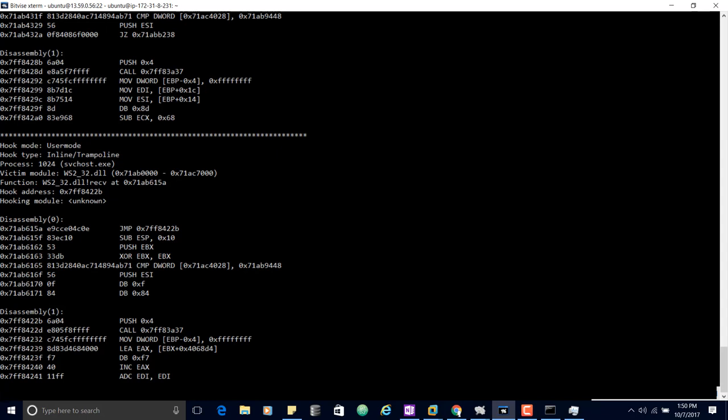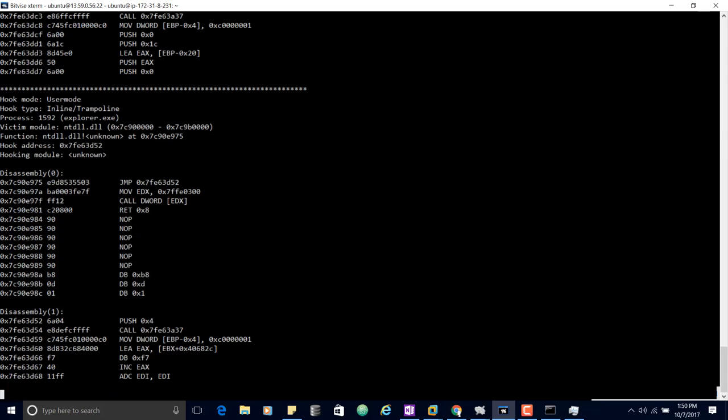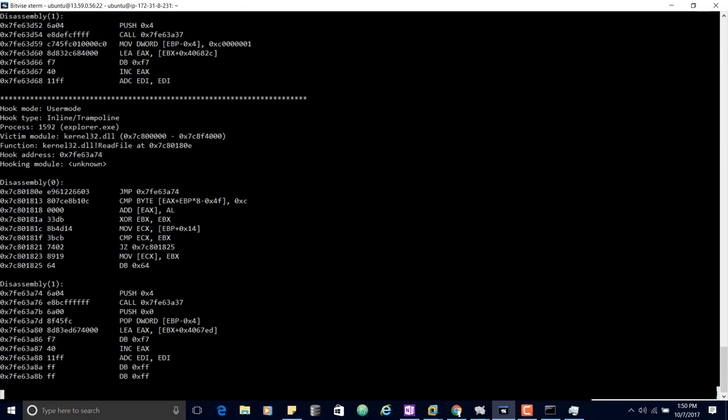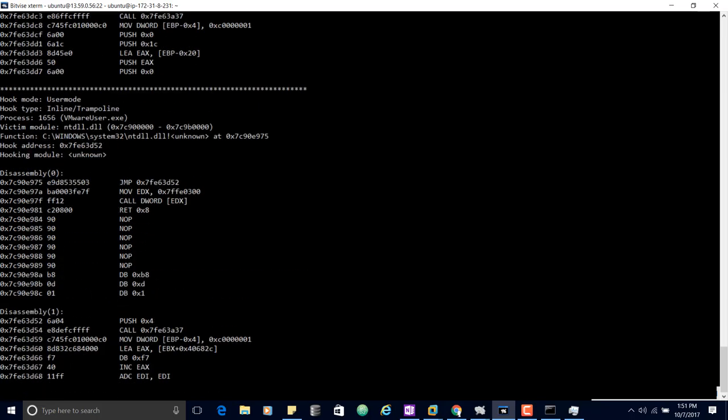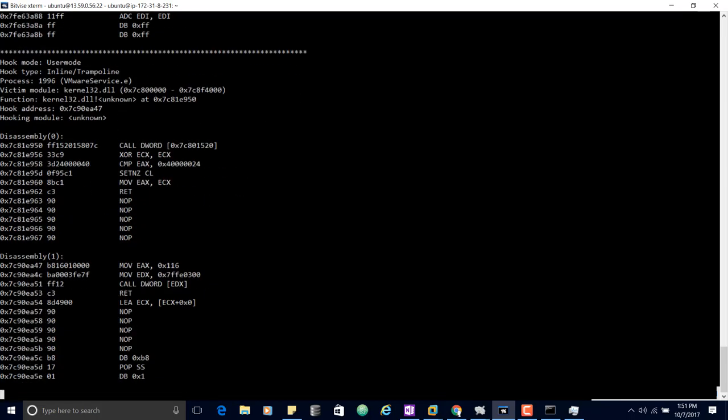What this one is going to do is detect inline as well as other API hooks in user and kernel mode. And for us here, I'm only interested in the user inline hooks. Most of your APIs are legitimate. You're just looking for the ones that may be not so good.